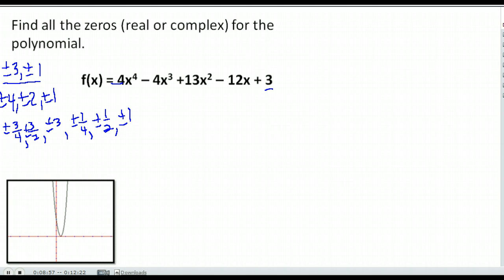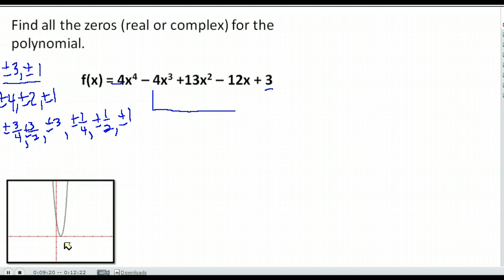The other thing I can see from graphing it, which is helpful, is that it touches the graph on the x-axis there. Touches on the x-axis instead of crossing, which tells me that the zero of 1/2 has even multiplicity. So if it works once, I'm going to put it in again, because it should work an even number of times. So at least 2 times it should work as a 0.